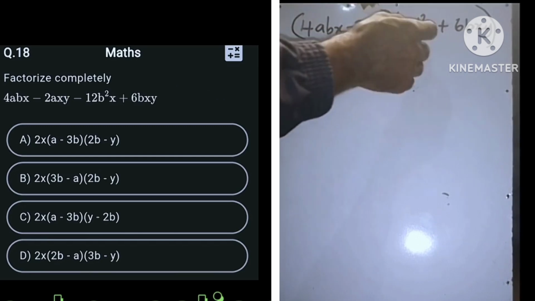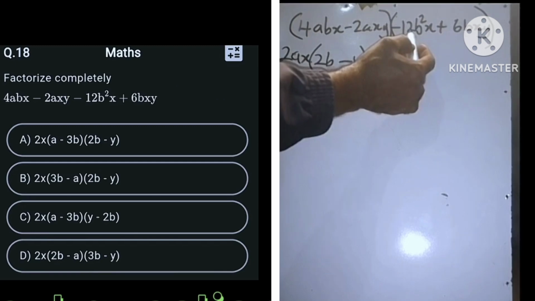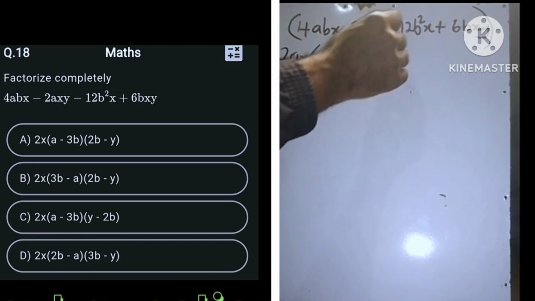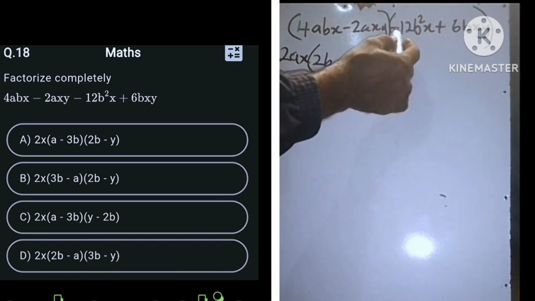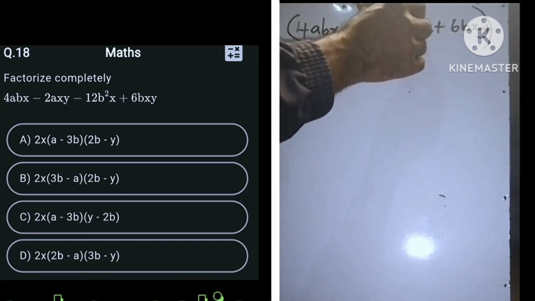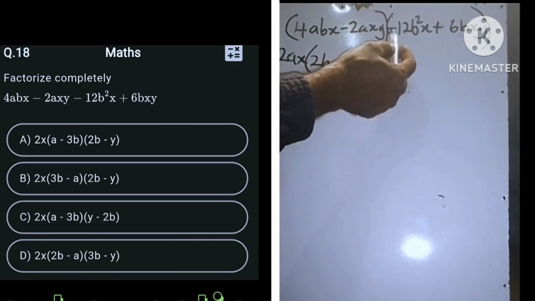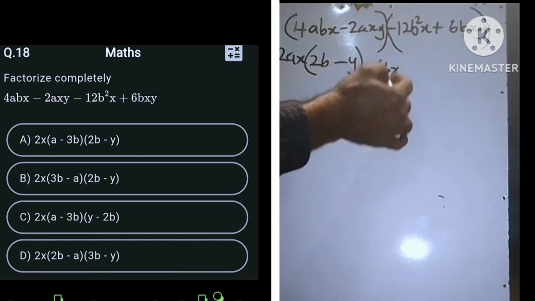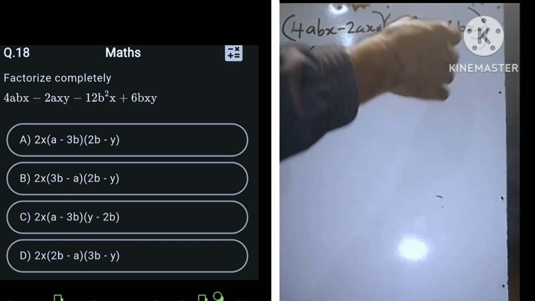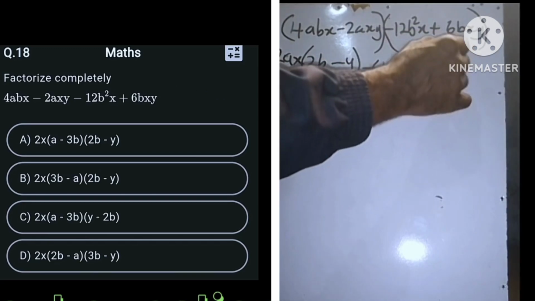What's left is Y. So between these two now, what is common is 6, because 6 can go in 6, 6 can go in 12. Also, my B and my S is also common. So I will take out my 6. Don't forget, this minus will also come out. That becomes minus 6. Then I will take out my B and the S, which are the common factors. So at this point, 6 minus cancel minus 6 in 12 will give me 2. Then B into B square will give me B. S will cross out. Minus times plus will give me minus. The 6bs cancel out, we have y.